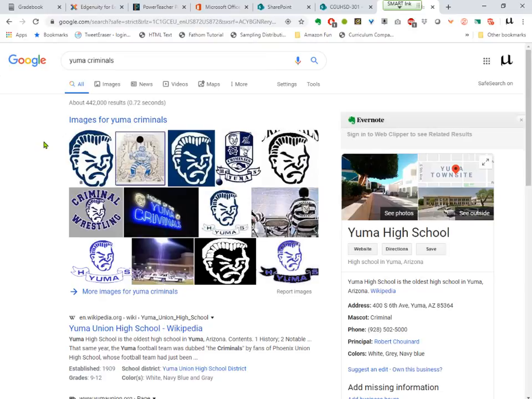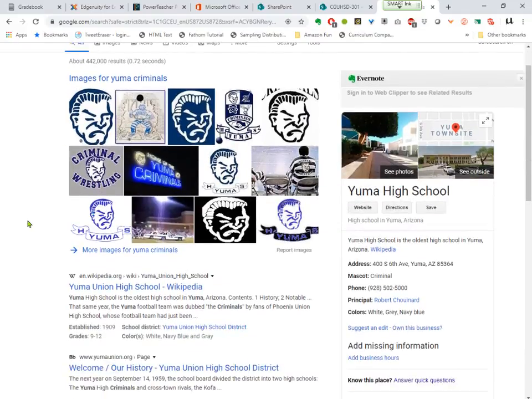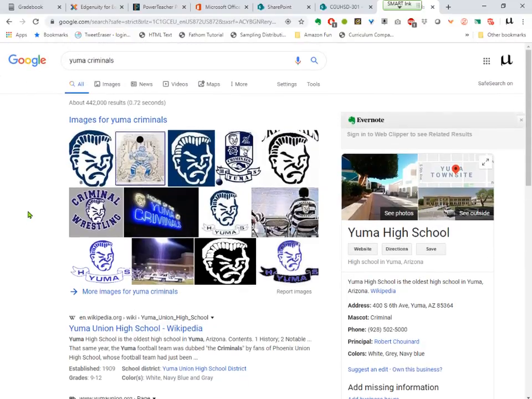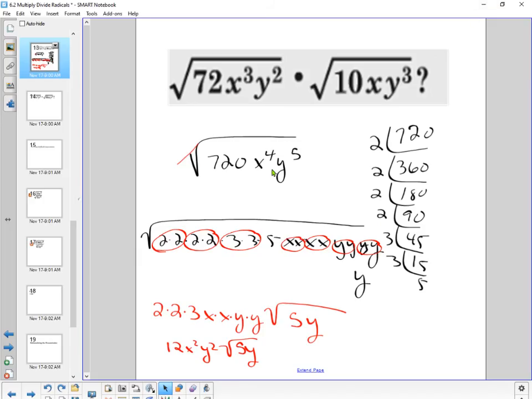But there's a story behind it. They went and played somebody up in the valley, and they got beat, and they're like, "Don't worry about it. They're just a bunch of criminals anyway." And they kind of kept it like a slap in the face. You got to read the story, but they used to be the Yuma Criminals, and that was their logo. What are they now? See, they should have been the Pumas, right? That would have been cool, like the Yuma Pumas. No, just me. I think that would have been cool.